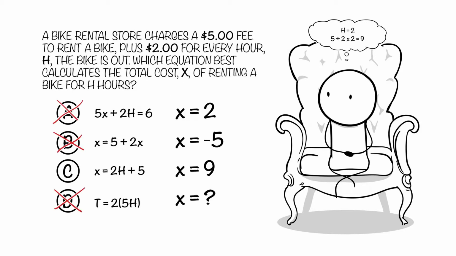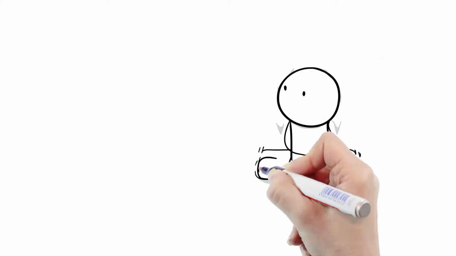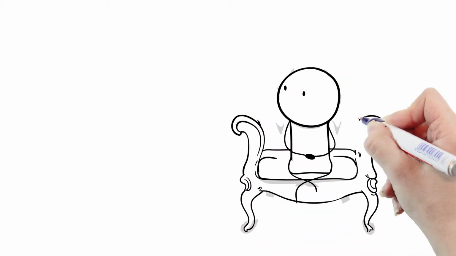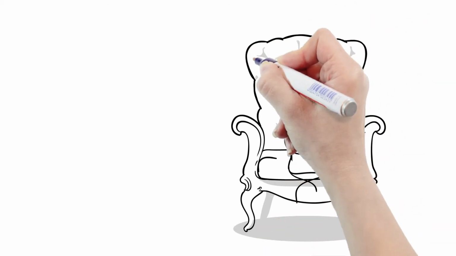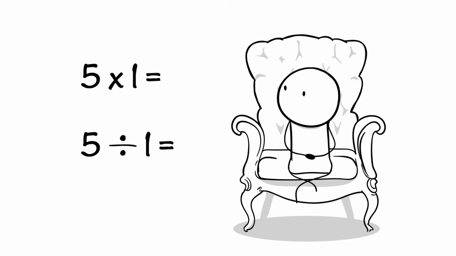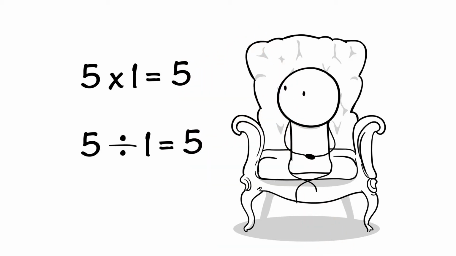Here's what we get. If you're in too much of a hurry, this strategy is a great way to check your answers, even when you've used a different strategy to figure out a problem. Something to know when you plug in your own numbers is it's usually a bad idea to use 1. Since a number times 1 and a number divided by 1 give the same answer, it can cause trouble.